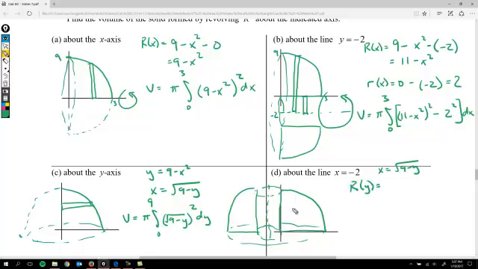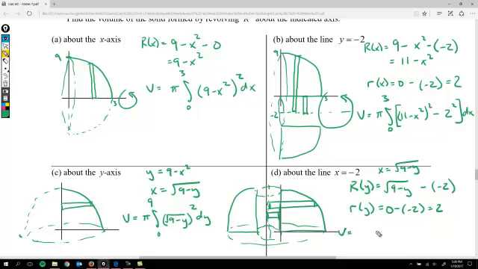So my big R, my outer radius, is this cross section right here. Okay, so my rightmost function is the square root of 9 minus y. My leftmost function is x equals -2. Okay, and then for my inner radius, it is the hole. So the rightmost function is 0, okay, because that's the y-axis right here. The leftmost function is -2.